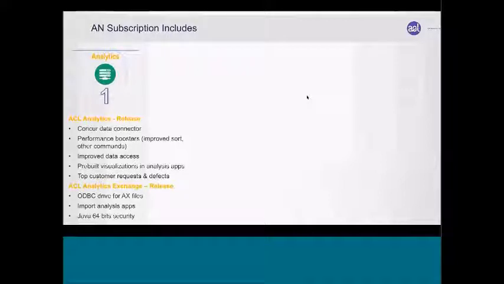All of that in the release is obviously included. So everything in ACL Analytics, and for any customers that have Analytics Exchange as well, all of the same improvements in AN were included. So the Concur driver, as well as an ODBC driver for your AX file.